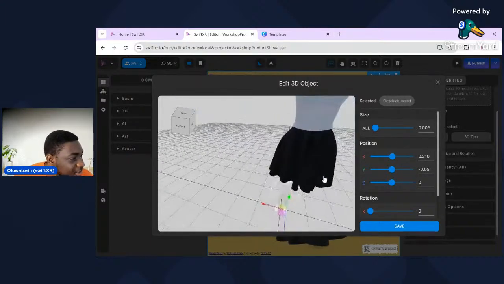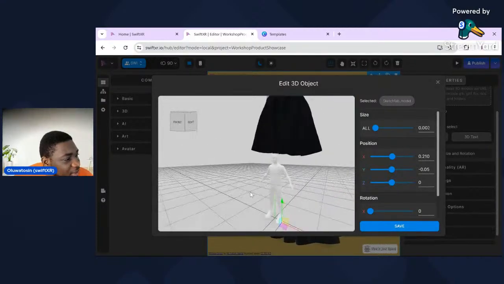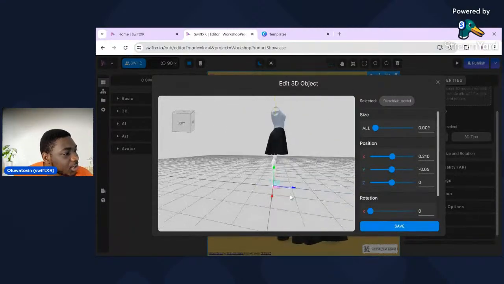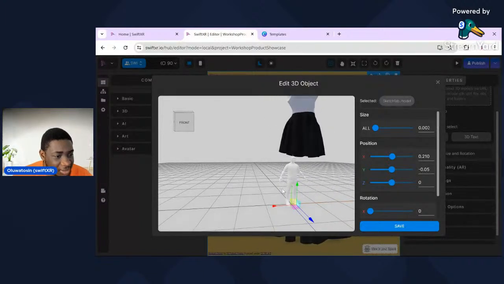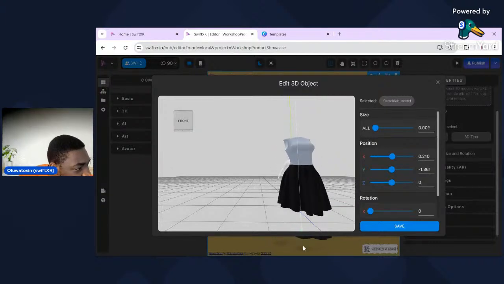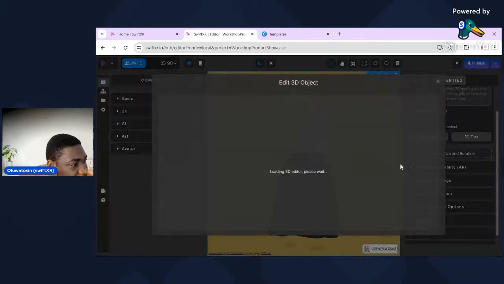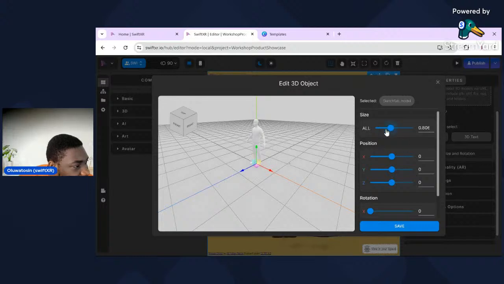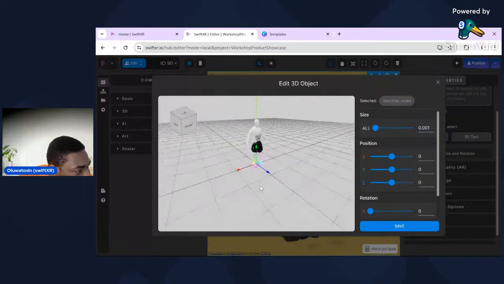It is pretty big. So what we will do is we'll try to fit the model onto the human character here. So that way it can fit onto your character in the real world as well. But when you view in AR, you can also increase and reduce the size of that 3D model. But it's always nice to just get it all set up somewhere here. And I did close that. Sorry about that. So we just have to go over that once again and slowly increase it.